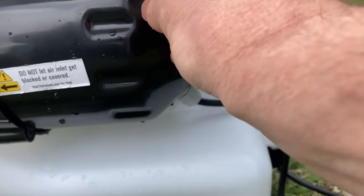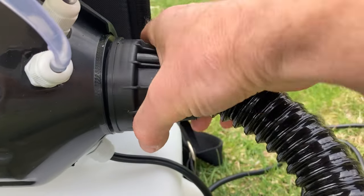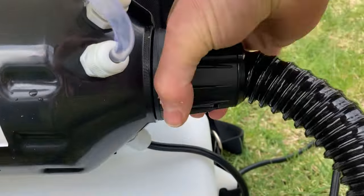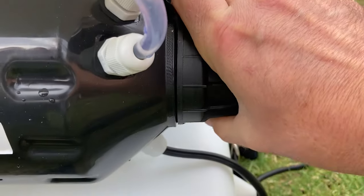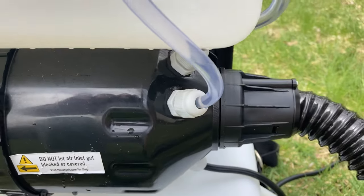You'll also want to make sure that all of your attachments are on fully. You'll notice this one's a little bit loose, which was causing me some problems with the spray dropping out anytime I lifted the fogger above my waist. But as long as those are tight, everything works great.